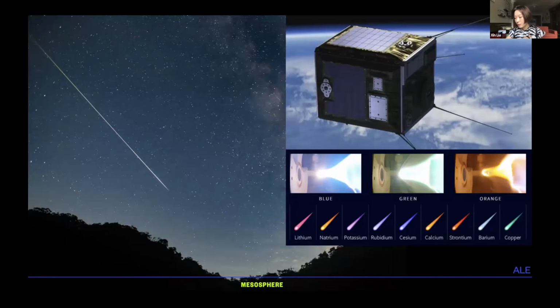And speaking of meteorites, I would like to point to this Japanese company, ALE, who are creating shooting stars on demand. According to their proposal, their satellites will shoot specially engineered pellets that burn bright, colorful lights when they travel through the atmosphere. So you can imagine they could potentially work with Disney to have a meteor shower on a special night in the theme park.